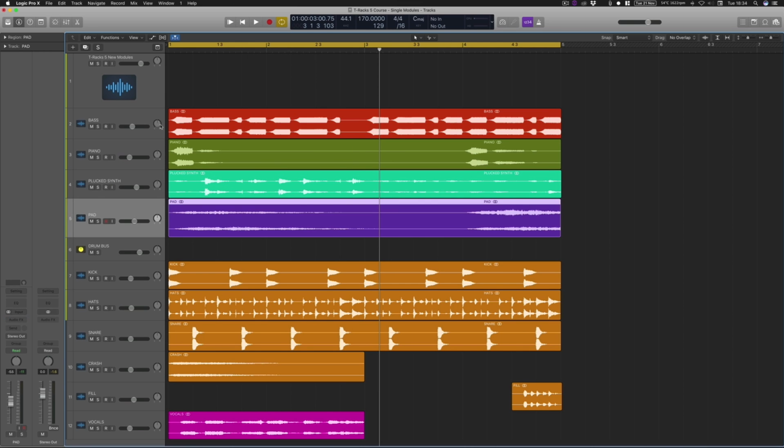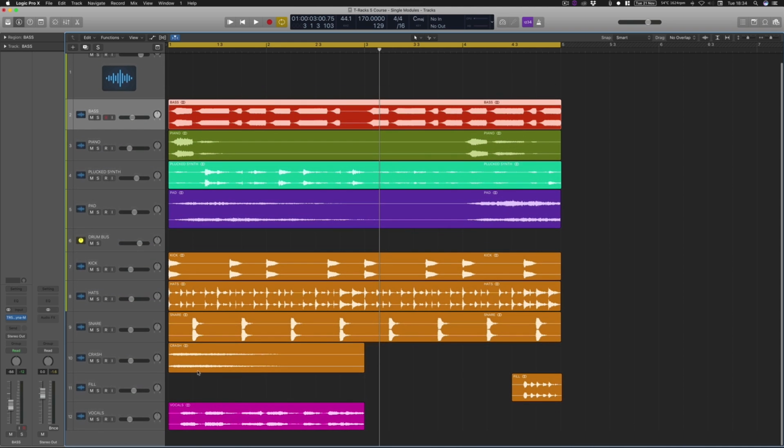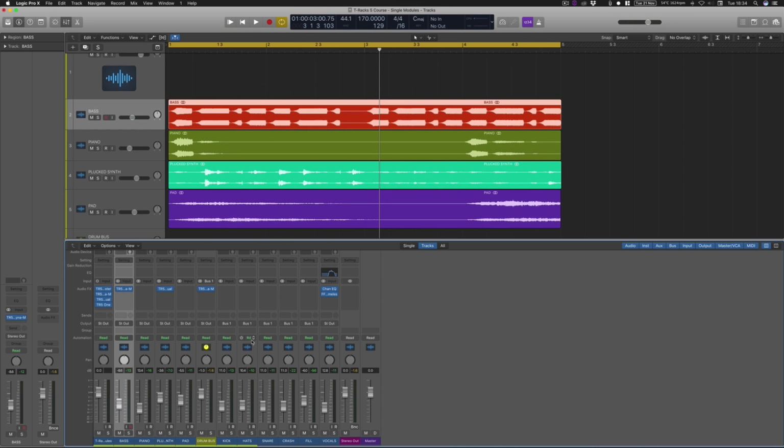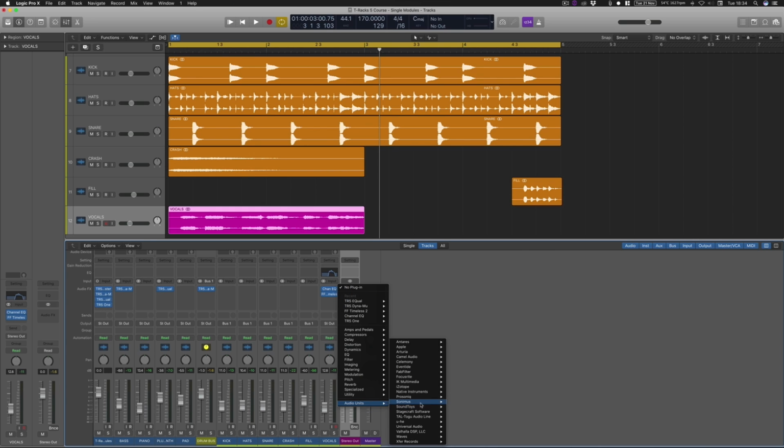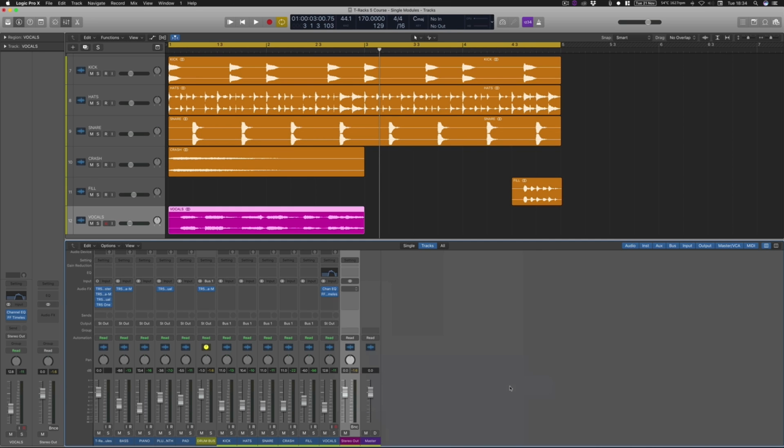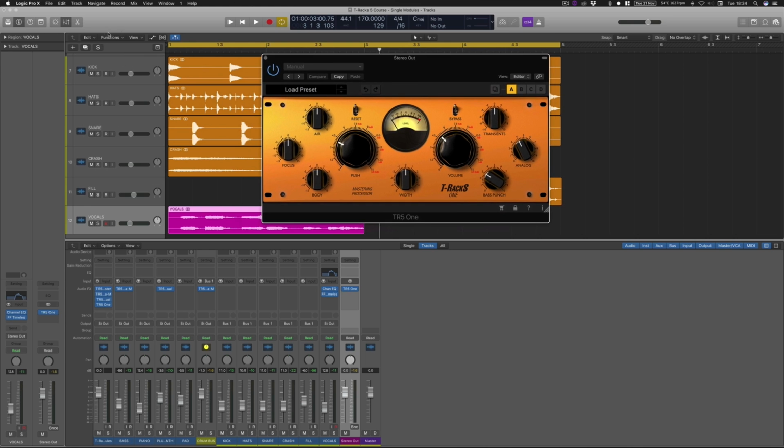And then let's say we've got all our track done. So what I'm going to do is then open up our mixer window. I'm going to bus all of this to a master out, if you like, or actually we'll just do it on the stereo, that might be easier. And then what we're going to do is apply the IK Multimedia one. So let's open that up there, and then I'm going to really show you how powerful this plugin is.